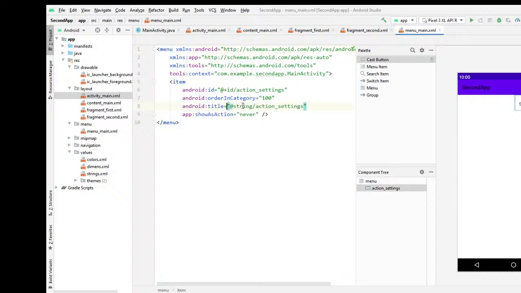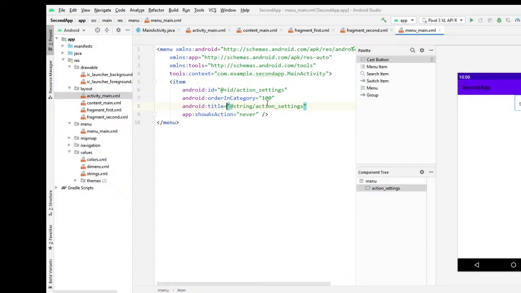Now this XML file has only one item, that is settings. The ID they have given is action_settings, and the order in category is 100. If you want to display the items in order, you can use the order in category, and there is no need to start only from 100.